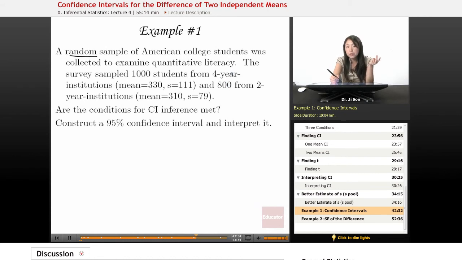Second one, can we assume normality either because of a large N or because we know that both these populations are originally normally distributed? Well, they have pretty large Ns, so I'm just going to say number two, check. Number three, is this sample roughly sampling with replacement? And although 1,000 students seems like a lot, there are a lot of college students. So I'm pretty sure that this meets that qualification as well. So go ahead and construct the 95% confidence interval.